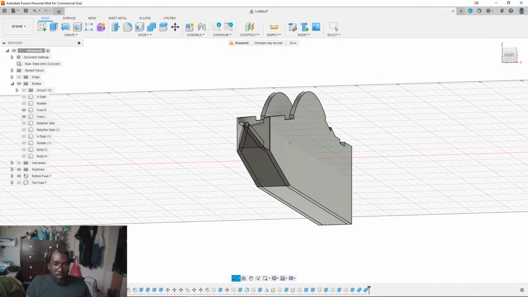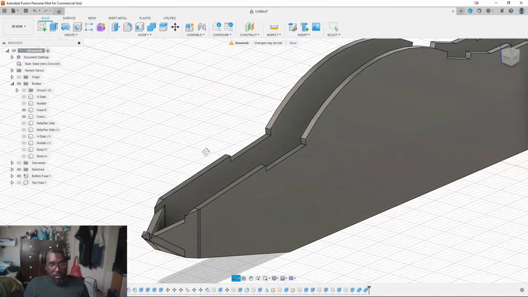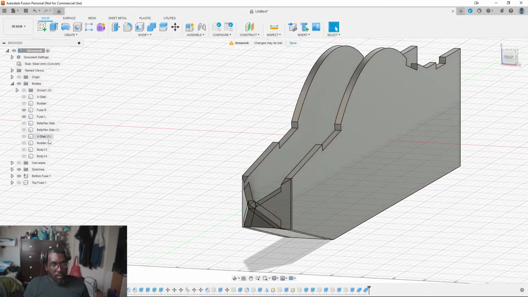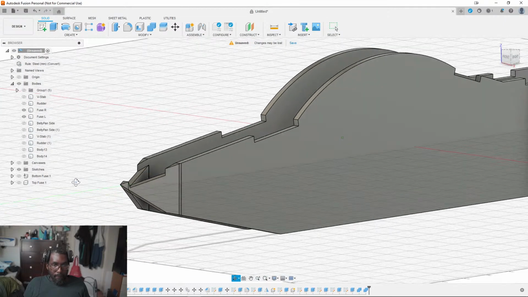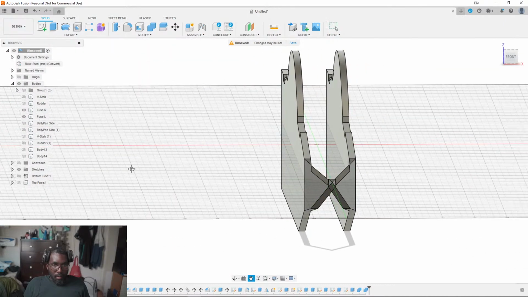But to fix the nose and to unfold everything. Oh, I have to do that now. Definitely have to do that now. Right. You know what?